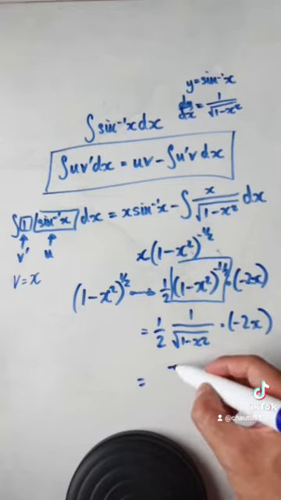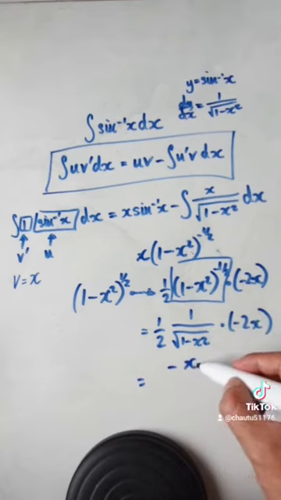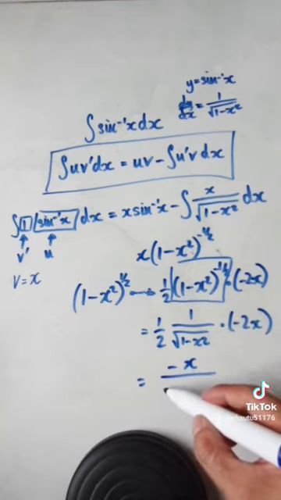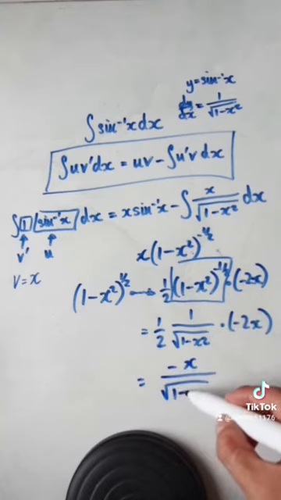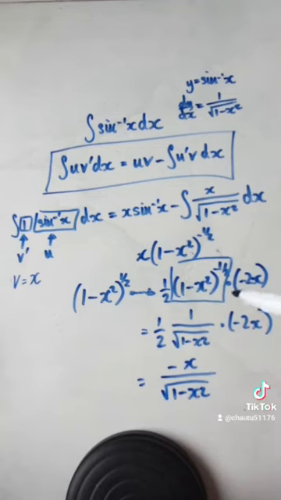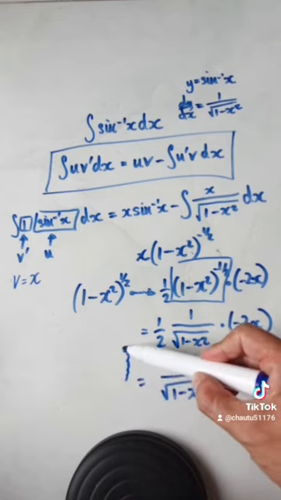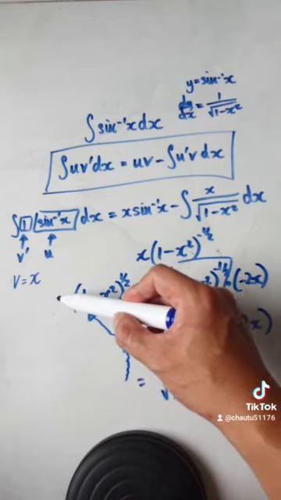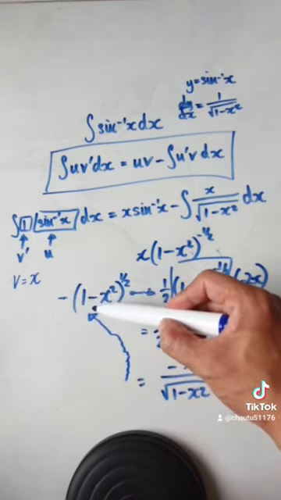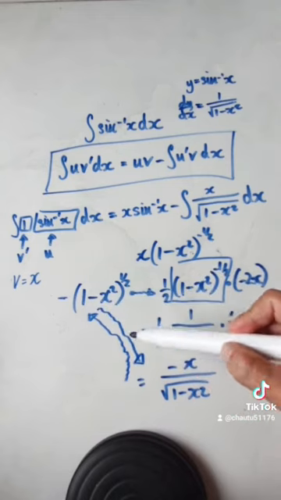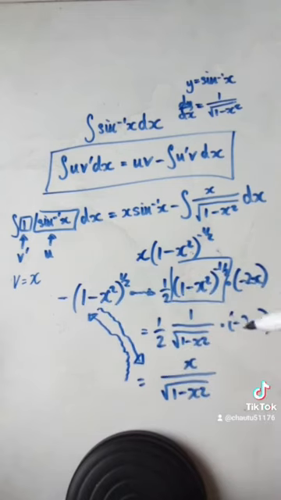So you've got negative, the x gets multiplied to the top. So if you were to tidy this up, it would then give you this. So notice that this thing here is exactly the same, apart from the minus. You don't want this minus here. So you would go back to your initial guess and stick a minus in front of it. Now when you differentiate it, the minus will disappear. So in effect, to integrate this, it gives you this.